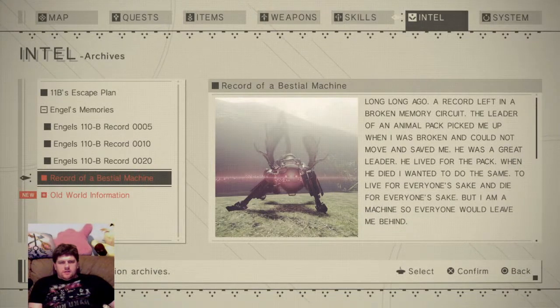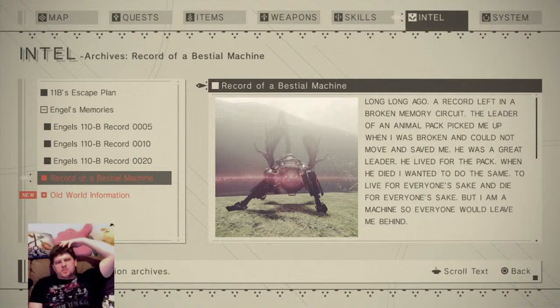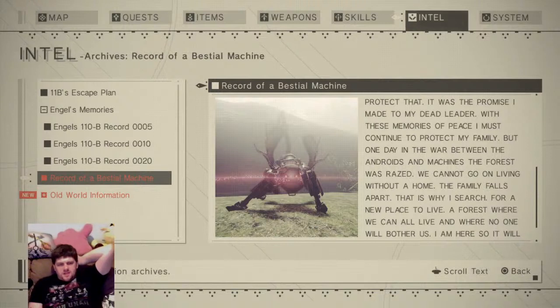Long ago, a record left in a broken memory circuit. The leader of an animal pack picked me up when I was broken and could not move and saved me. He was a great leader. He lived for the pack. When he died, I wanted to do the same, to live for everyone's sake and die for everyone's sake. But I'm a machine, so everyone would leave me behind. But the pack lives on and brings new life, so it's my duty to protect that. It was the promise I made to my dead leader. With those memories of peace, I must continue to protect my family.